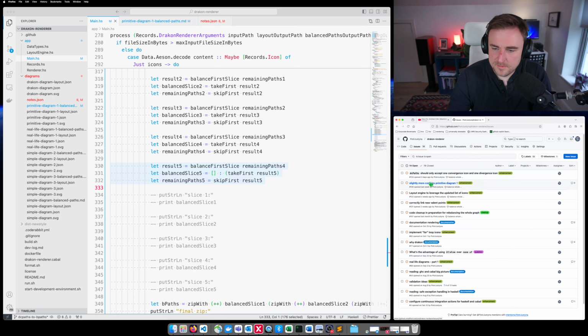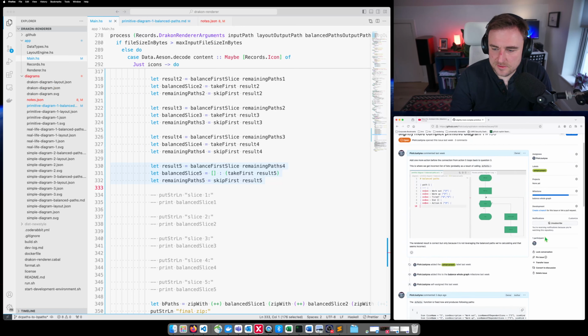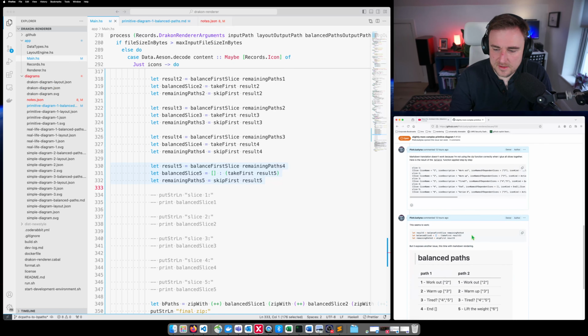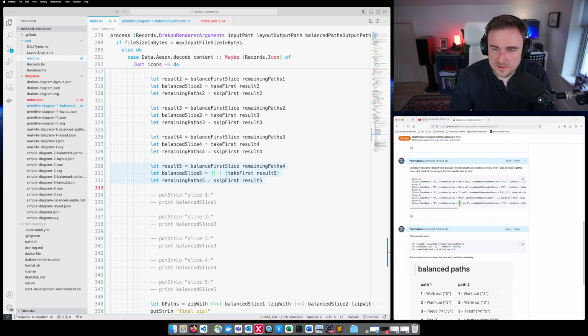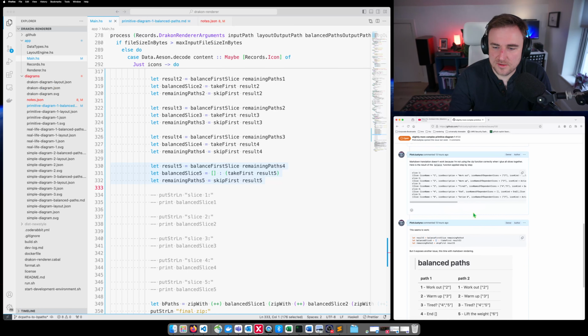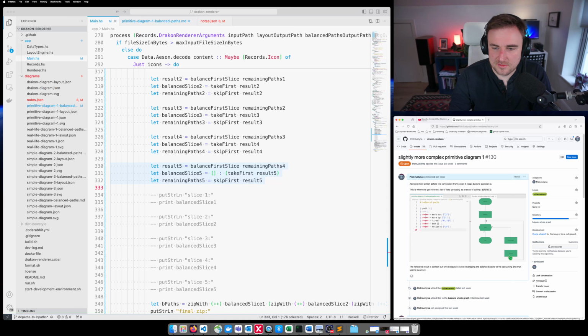I think here. So, yes. I had a chance to think about this a little overnight, and the plan for today is to continue working on addressing the issues of balancing diagrams that have a loopback like so.